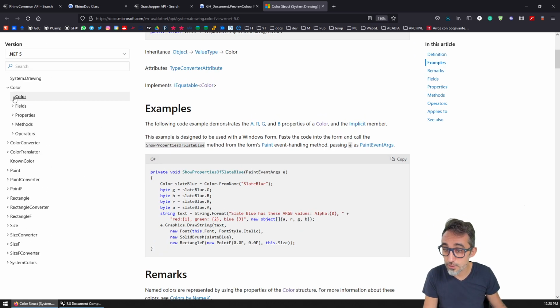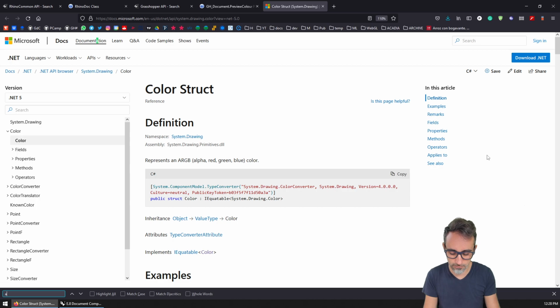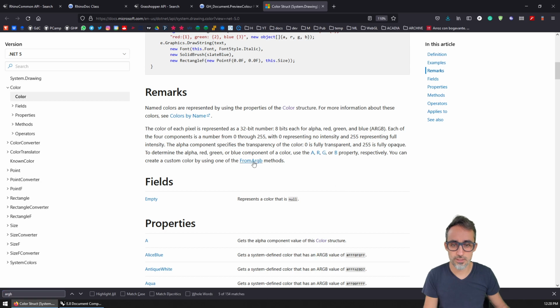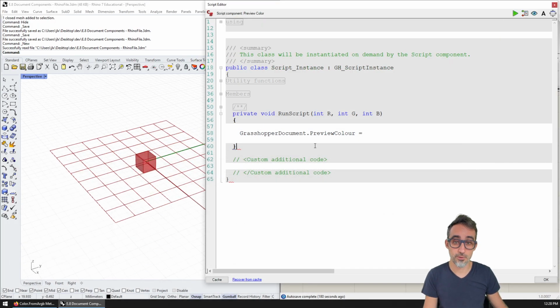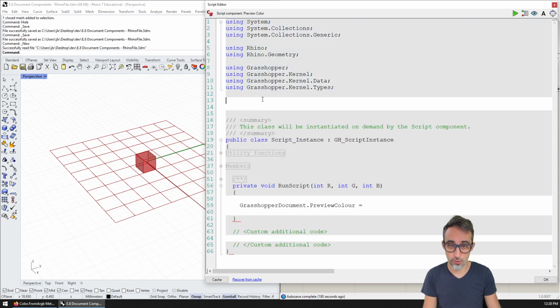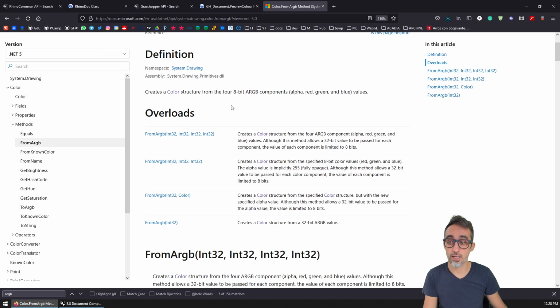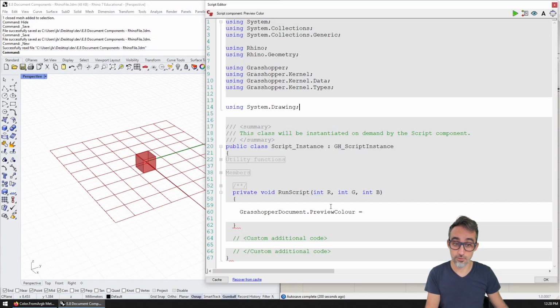It looks like I can create colors from names, but it also looks like I probably can create them from RGB colors. So for example, how do I do that? You can use the FromRgb method to give it 4 integers or 3 integers and then create a color. So I'm going to do that. First of all, I'm going to load using System.Drawing. And I know that because if I look at the color class, you can see that the namespace to which color belongs is System.Drawing. So I need to have that available for me.